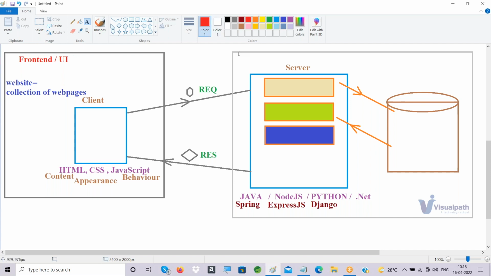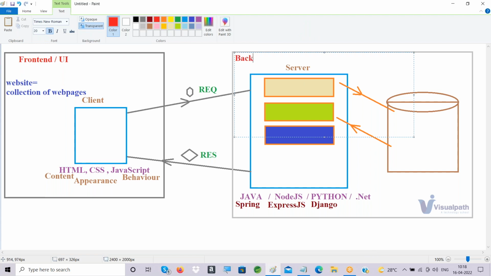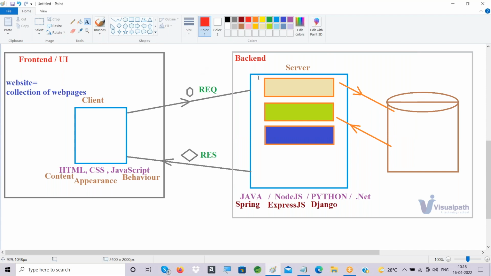And this side, we just talked about it, is called the backend. In the industry, whoever works on server side development or server side programming are called Java developers, Node.js developers, or backend developers. The people responsible for creating web pages, website designing, and website development are known as front-end developers. This used to be the scenario in earlier days: certain people were responsible only for the front end, and certain others exclusively for back end development.